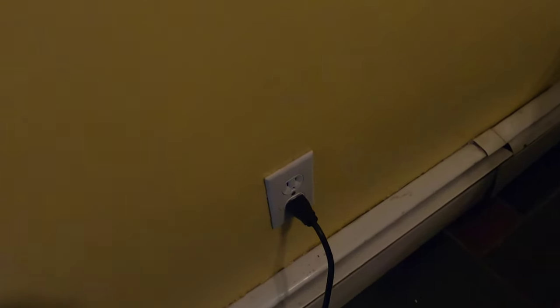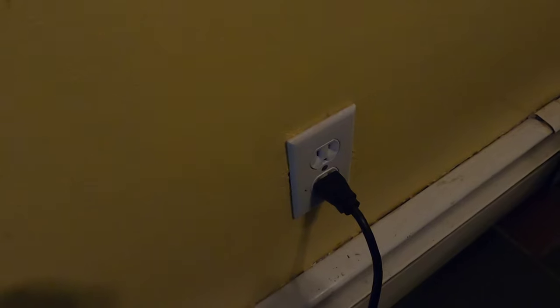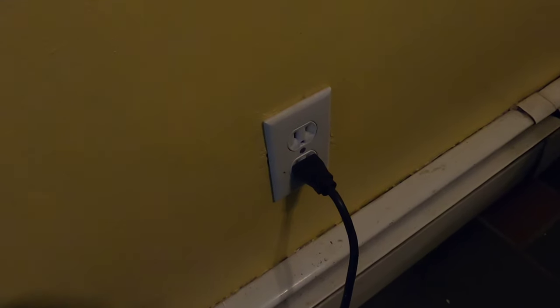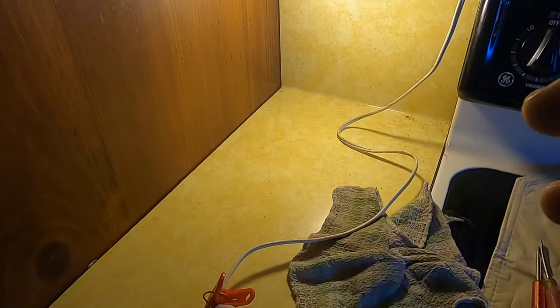As a recap: if you run into a situation like this, this outlet in the kitchen — along with the three that weren't working — had power, but it ran from that outlet to one in the other room, and from there it went around the wall and powered the other three outlets. That threw me off because I expected all the outlets in the same room to be on the same power source. So don't take anything for granted — who knows how it was originally wired or what was done after the fact. If you're not sure how to proceed and you've never done it before, don't mess with it — call an electrician. I'm just stating again that I'm not an electrician; this is how I found this open line and what I did to correct it.